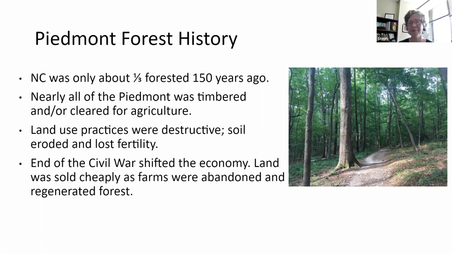So I have a photo here from Umstead State Park. Umstead State Park became a state park during this time of extensive land abandonment. In fact, Umstead State Park was sold as abandoned agricultural land. It was, you know, pretty crummy land. And you can still see traces of the agricultural history at Umstead. There's some really great walks that the Umstead State Park staff does, where you can go and see traces of old homesteads, and also some of the tilling and furrows that indicate that this is old agricultural land.